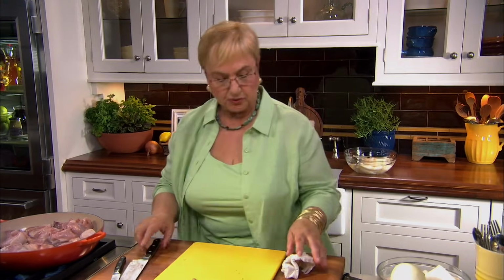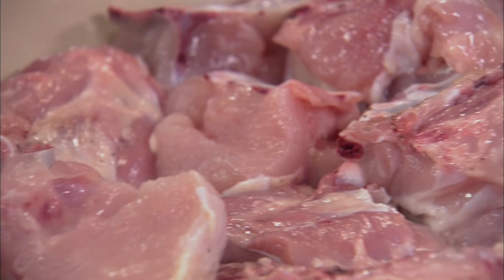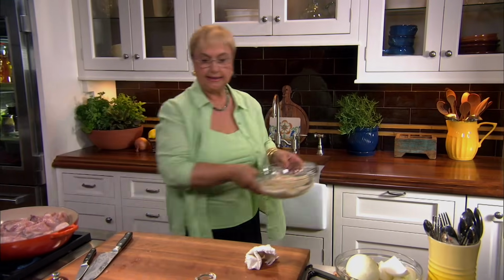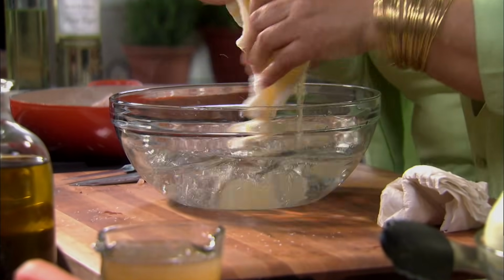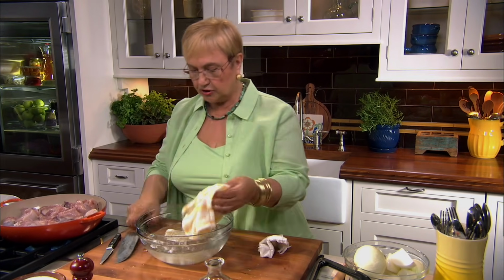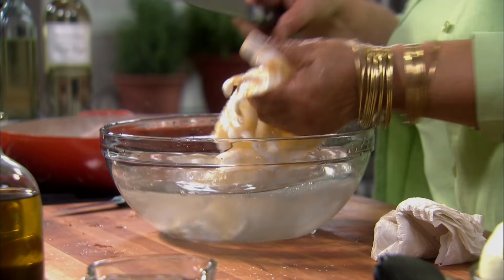What's important, of course, is to clean after you use the chicken, every part of it. So this we'll put in the sink and we'll wash, but here I have some water with a little bit of bleach, and that will do the job. Bleach will really disinfect. Wash your hands well. Let's wash the knives.